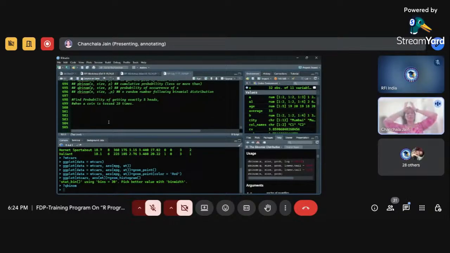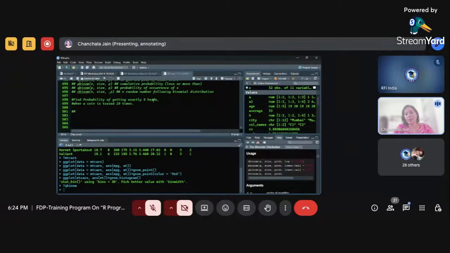So you can read the problem. I have taken a very small problem, which is asking us to find the probability of getting exactly 5 heads when a coin is tossed 10 times. I think it is very simple to understand. I'm looking for heads coming up.